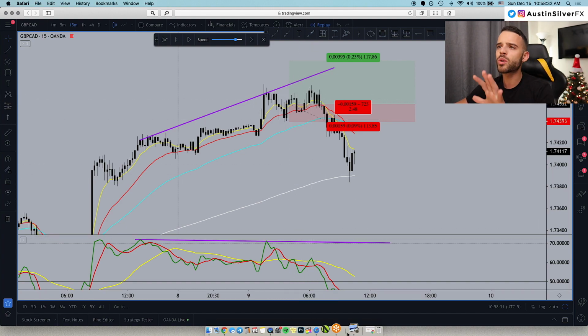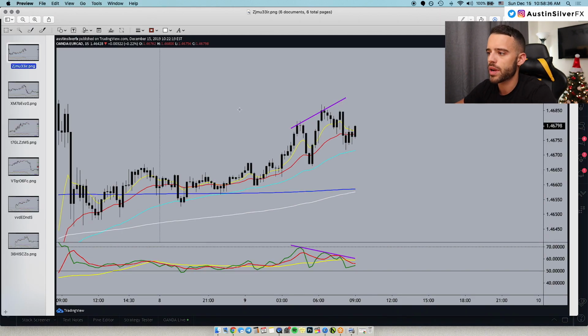So now, I hope you understand this example here on GCAD. Let me show you two more. First, we're going to look at EuroCAD. So here you see RSI high is set, price action goes a little higher. Now we have a rising price action trend line and a falling TDI RSI trend line. What does that mean? Divergence.